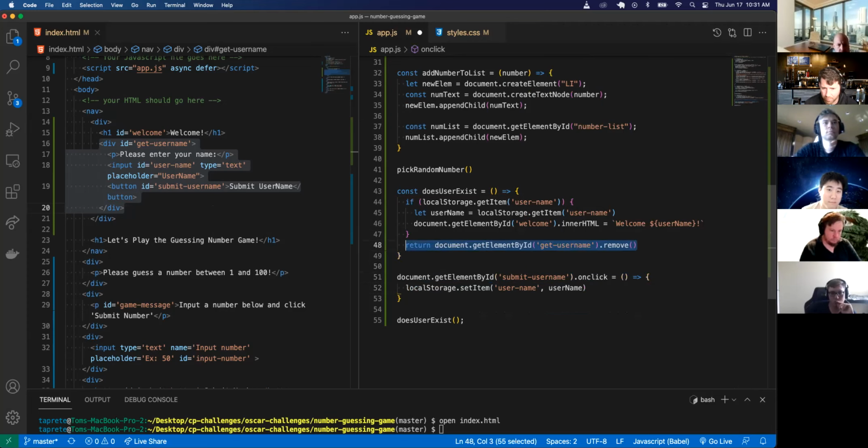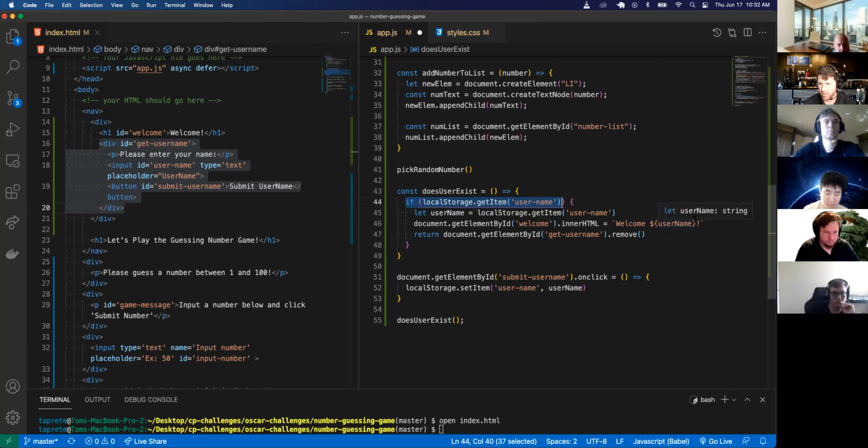I can even put this up here. So when the page loads, I check doesUserExist. It comes in here. If there's somebody in local storage, I assign that welcome username, and then I remove that element from the DOM. And then down here, I can also invoke this at the very end as well.